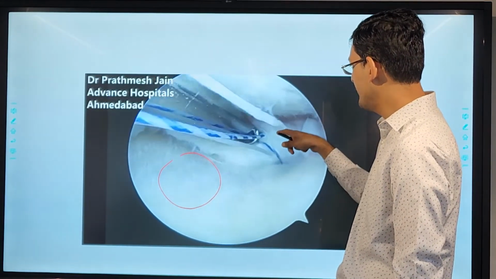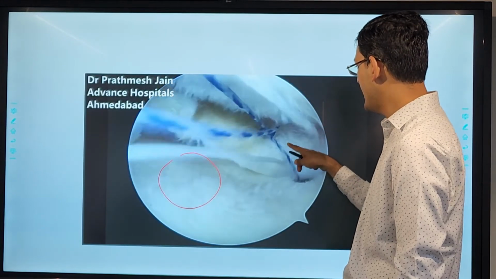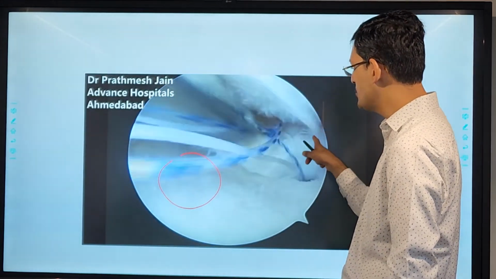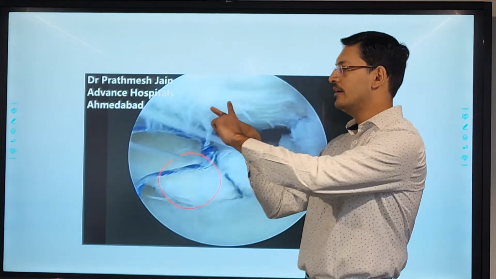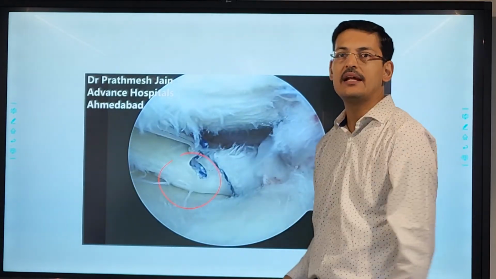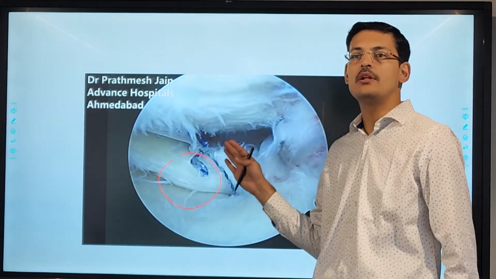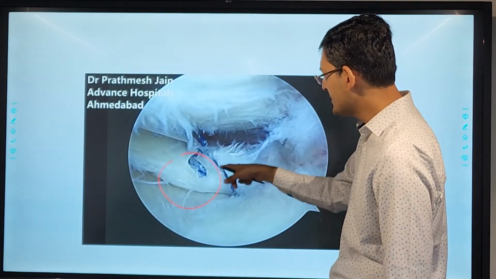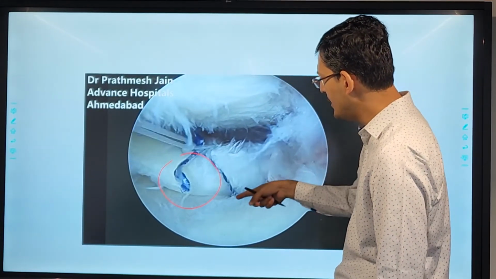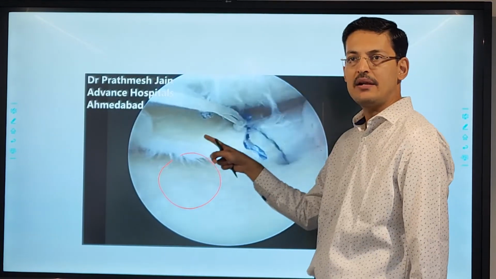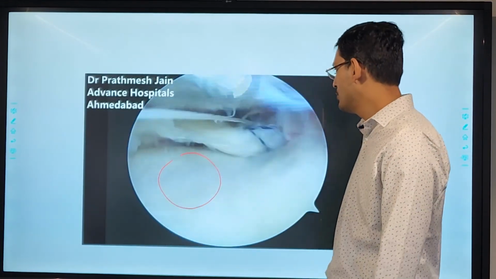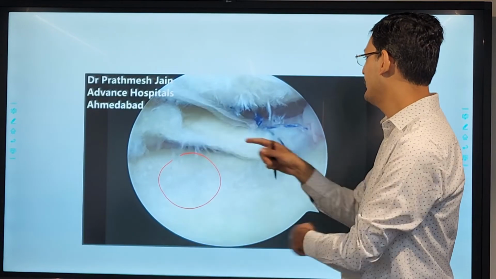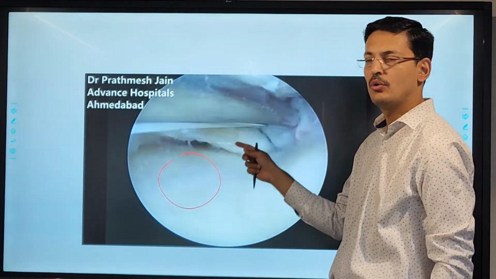The meniscus will reduce into its place at the root. Okay. So this is the simple stitch, and then we will be using these two wide sutures for closing. So this is like a cross closure. This is called a Mason Allen stitch. This stitch we also use a lot of the time in rotator cuff repairs. So this is a Mason Allen repair which is completed. This is a simple stitch, and this is a mattress stitch. Okay. So these two stitches are closed in their own place.